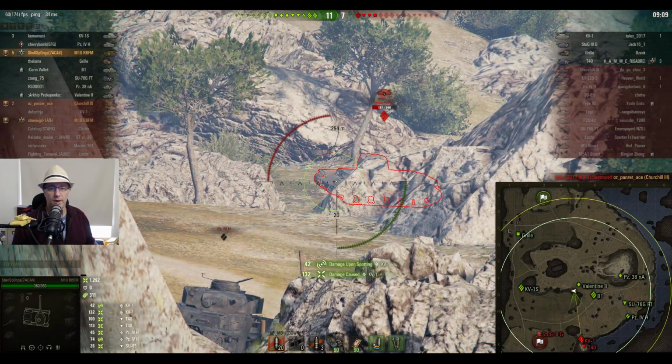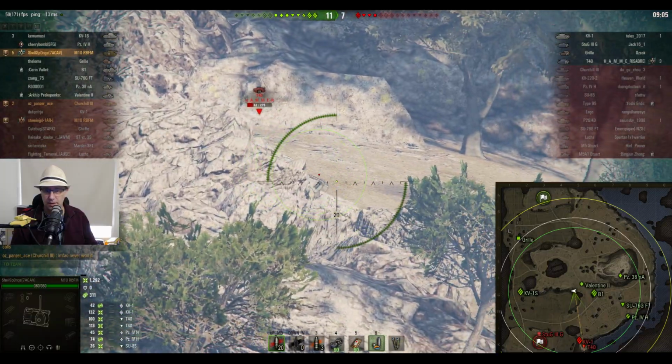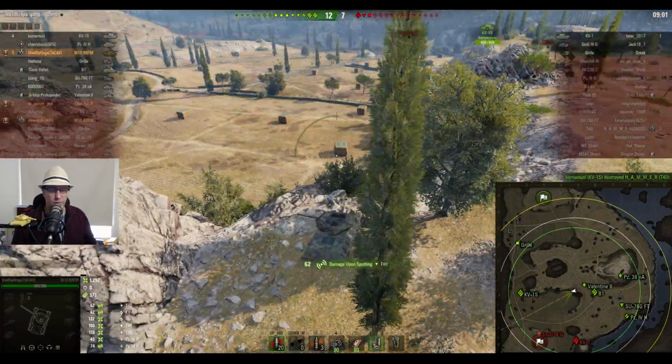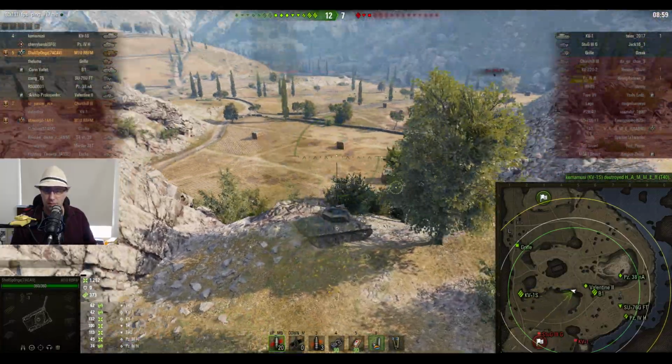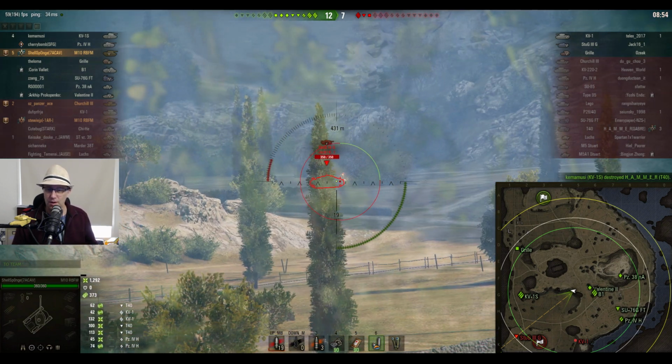Puts one into the KV1, doesn't quite get there. There's the T40, that's the one he was looking for earlier. T40 just hanging out a little bit. 5 kills to Shell Sponge. He's 1 kill away from a top gun. 12-7 to score, 3 enemy tanks remaining, and wouldn't you believe it, it's a Stug back there.